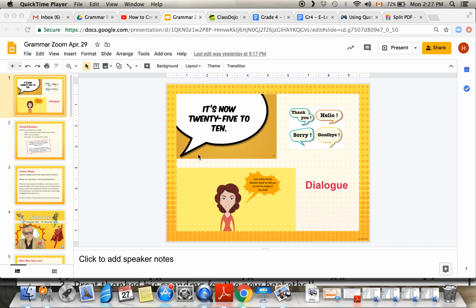We've been working on dialogue, on using direct and indirect speech in our writing. And we know we can use that in stories and comic strips. So here we have dialogue in speech bubbles, and we tend to see that a lot in comic strips or comic books. So we're going to look at today how to write a comic strip, and then I'll show you some templates that we have that you can use. So let's watch the video first.